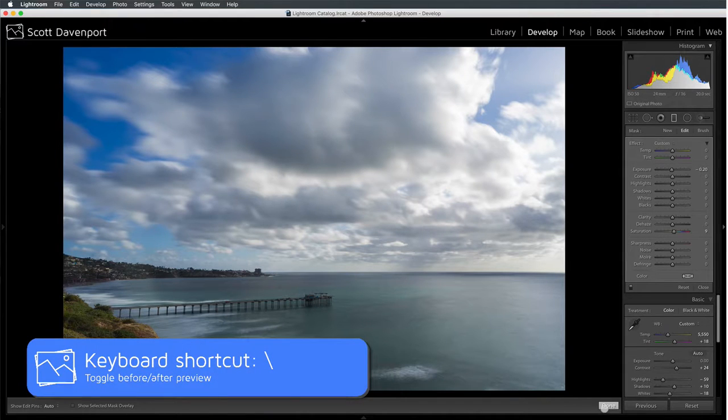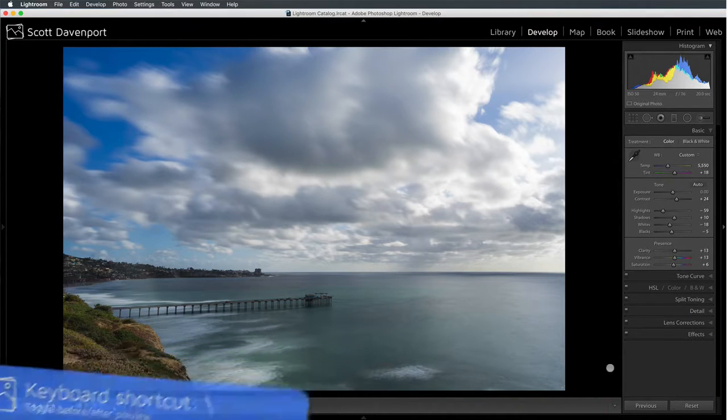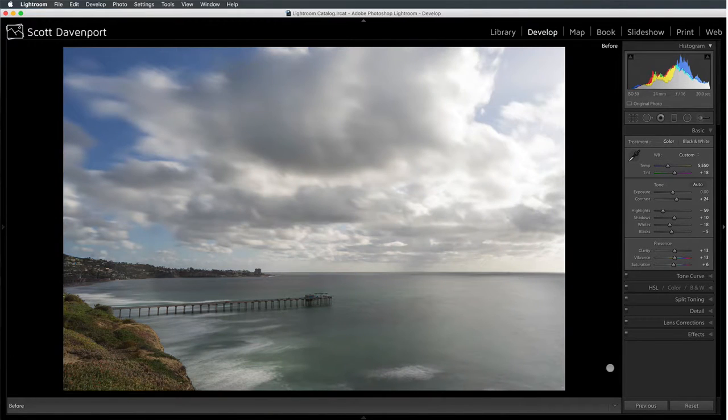All right, let's say done there. Let's check progress, backslash key. Before, after. That's looking pretty good. What else to do with this? Maybe a slight amount of raising some of the exposure on the pier to kind of highlight that a little bit more. Not sure about that. That might actually be better served by the shadows slider.